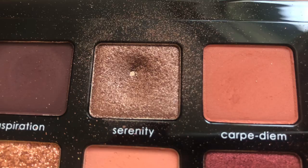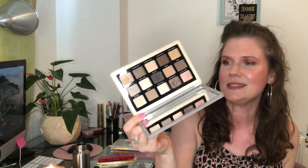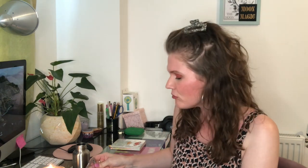I had the My Dream palette in Project Level Up for level 1, and I checked, and for that shimmer shadow it took me 19 uses to hit pan, and the pan is a little bit smaller. I could do pan within 18 uses here, and the pan is slightly bigger than the other one. But yeah, here we go. It's a beautiful shadow. I really enjoyed it.